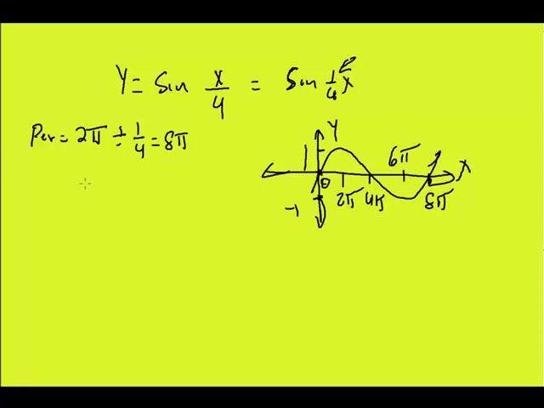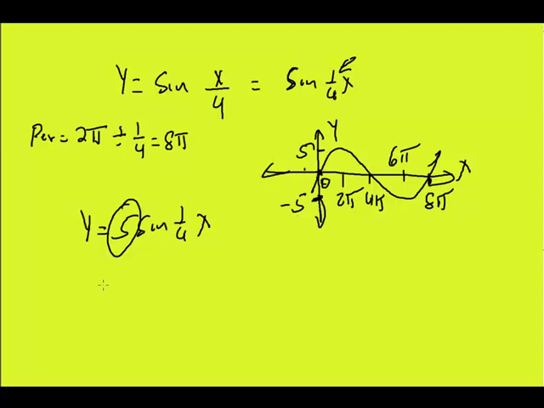Okay, and then what happens if I do something like this? y is equal to 5 times sine of 1/4 x. Well, now this value here, instead of having 1 and negative 1, that's called my amplitude. And that changes. So instead of having 1 and negative 1, this will be 5, and that will be negative 5. And that's known as my amplitude.